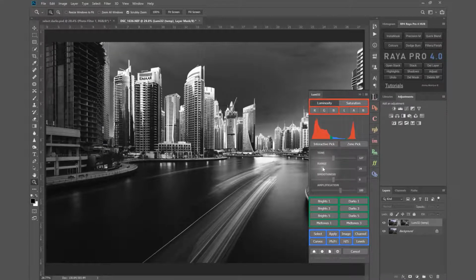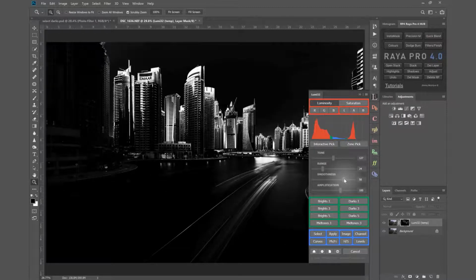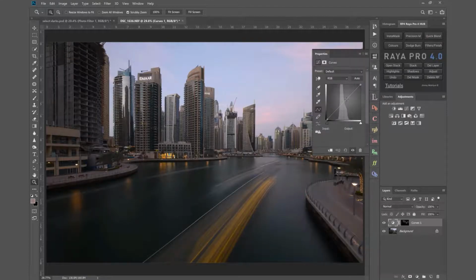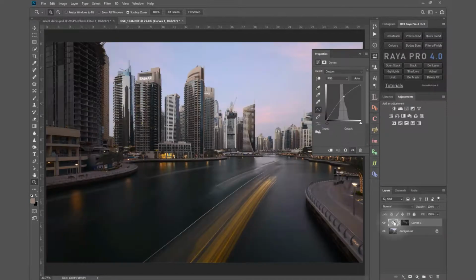So I can bring the range down a little bit more. Remember, smoothness can increase contrast, so this will brighten up the brighter tones and darken the darker tones. So we're going to have more contrast there. And now if I press a curves layer, watch what happens. You see, before we were affecting the whole image, but now we're just affecting a very narrow part of the scene. And let's look at that mask. That's the mask that we've created. So with Lumi32, we can make really specific adjustments to tones. And with that in mind, let's move on to exposure blending.